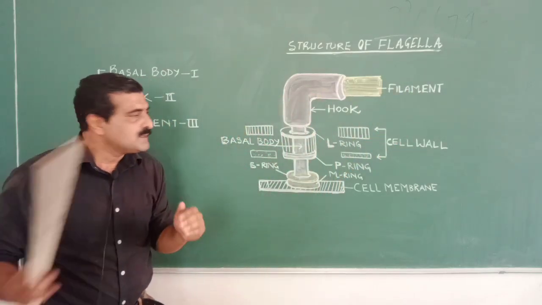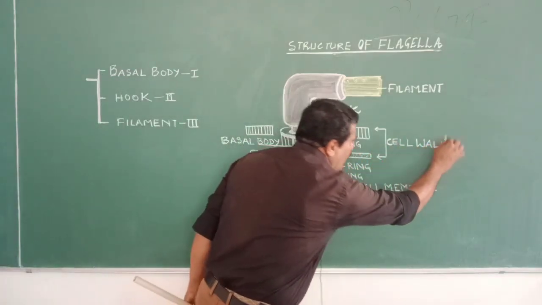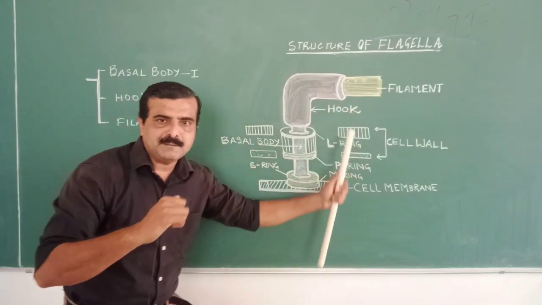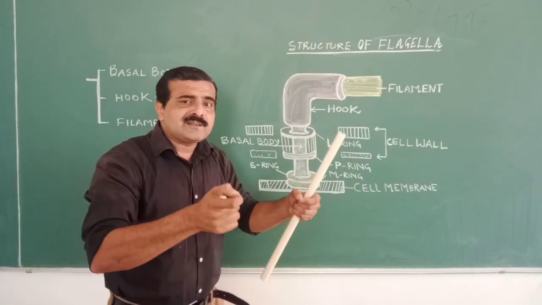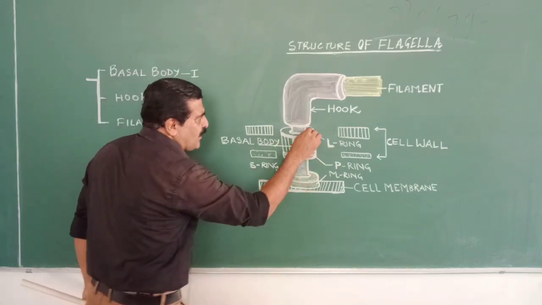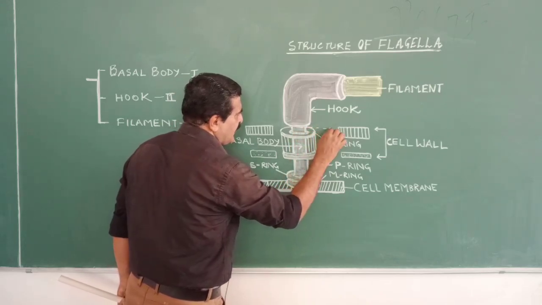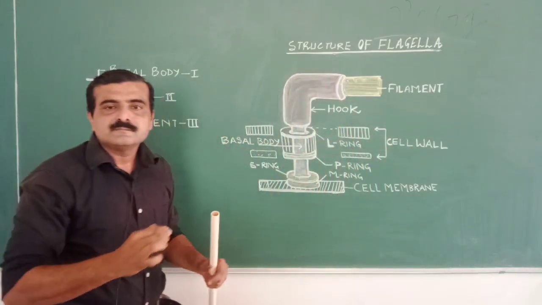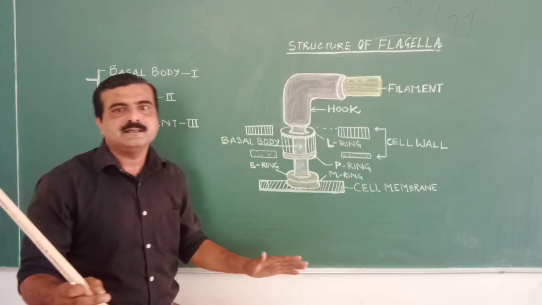Now second point, some portion of hook lies in the cell wall, not in the cell membrane. क्या hook cell membrane तक आता है? Answer is no. कहाँ तक एक्सटेंड होता है? The answer is somewhat present in the cell wall. यहीं से देखिए हुक के बेस से एक लाइन खींच रहा हूं, आपको पता लगेगा some portion lies in the cell wall. हुक का थोड़ा सा पोर्शन सेल वॉल में होता है, सेल मेम्ब्रेन में नहीं होता है.